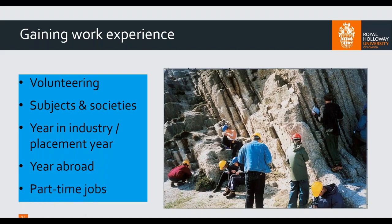And part-time jobs not only help you to pay for more things on a day-to-day kind of living, but it's also an amazing experience for your CV and to learn new skills. When you're at university, you can get a job in a shop or a restaurant if you wanted to, but you can also work for your university. So Royal Holloway, for example, run a student ambassador scheme where we employ our current undergraduates and they work for us when they want to. We're really flexible with the hours, it fits around your studies, and it's really great pay. And again, you can get involved with loads of different projects helping us, doing the webinars and things like this as well. So there's loads of opportunities to gain lots and lots of experience.